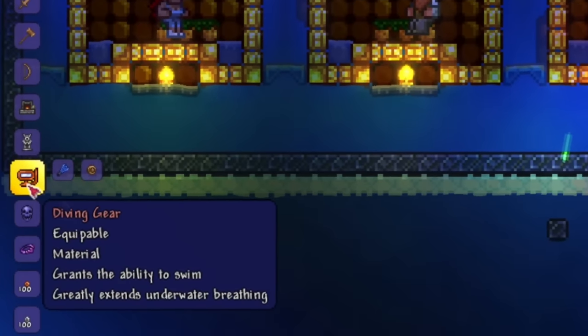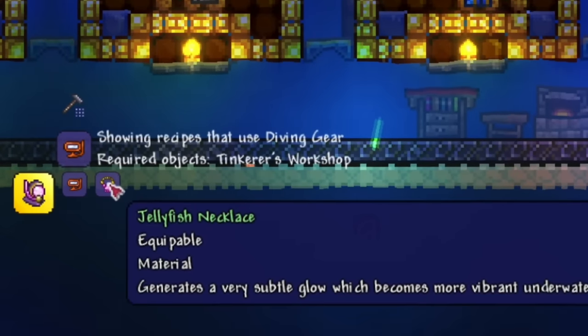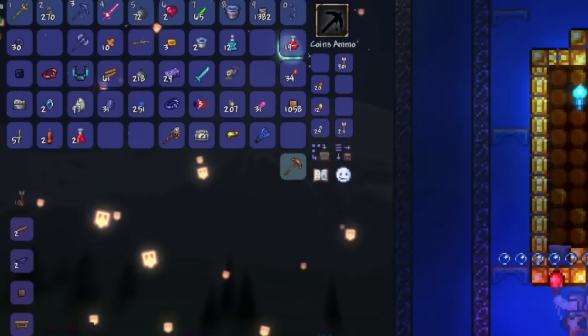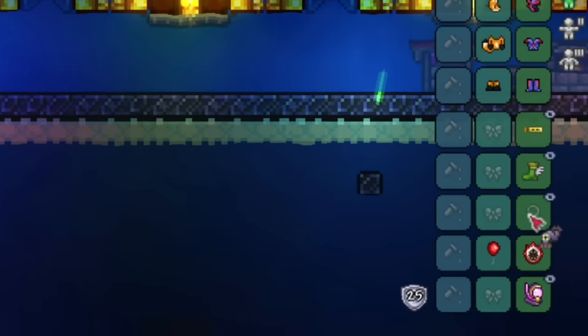The diving gear. And what do we combine that with? Something else. Oh, really? Now we don't need the flipper because it's built into this, so we get an extra accessory slot. And I'm gonna put the worm scarf on.